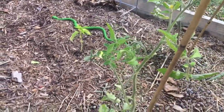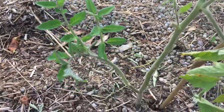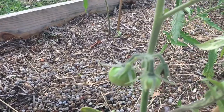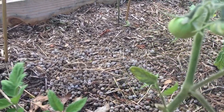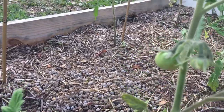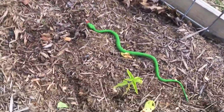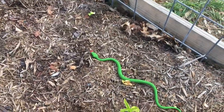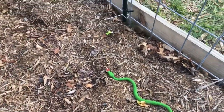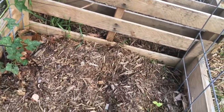And this plant right here, AJ was reminding me, is our first one to actually bear some fruit. Right here, we've got 2 little baby tomatoes. And those are St. Pierre's, so we're excited. I hope nothing gets to those before we can harvest them. Another little basil plant, another little snake. And this, I'm actually going to step into the bed so you guys can see this well.